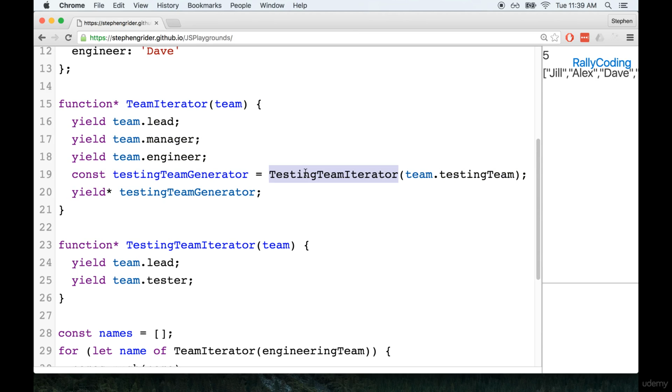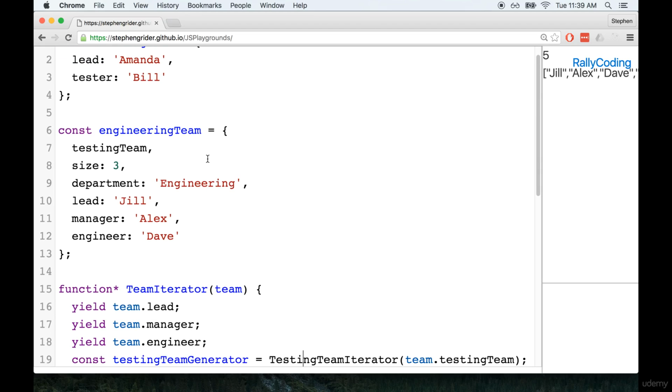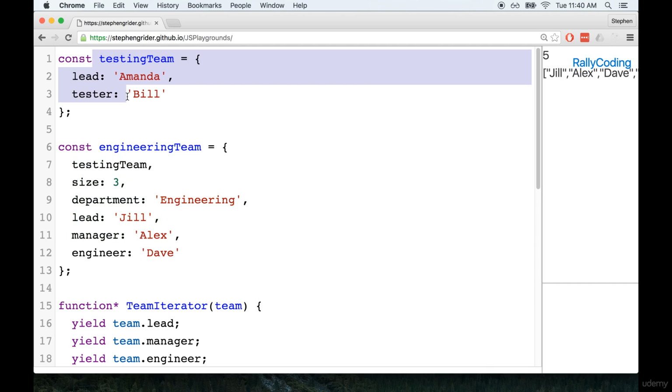Okay, so one more time, quick review on what we discussed. First, we set up a single object, the engineering team, and then we used a for of loop to iterate through all of its team members. We then decided that we needed to have a separate but linked testing team as well, which had its own iterator.